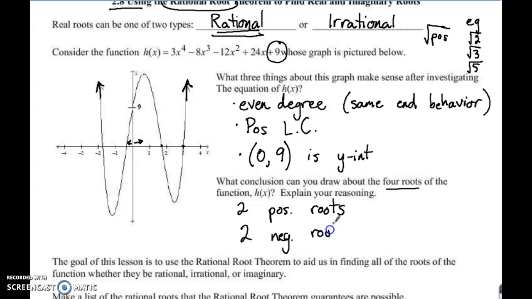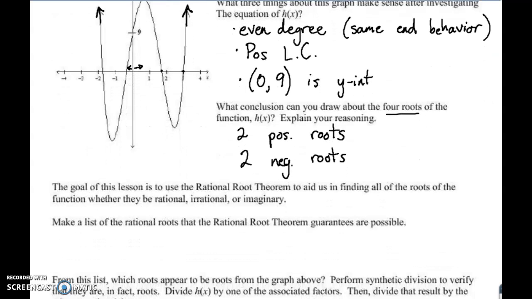And again, you can do some more investigating based off of things we've already learned. There are 2 sign changes, so the Descartes rule of signs confirms this. I'm not going to go through the work to do negative x, but there are at least 2 sign changes. There might be 4. Let's see, that would be positive, positive, negative, negative, positive. So 2 sign changes there as well.